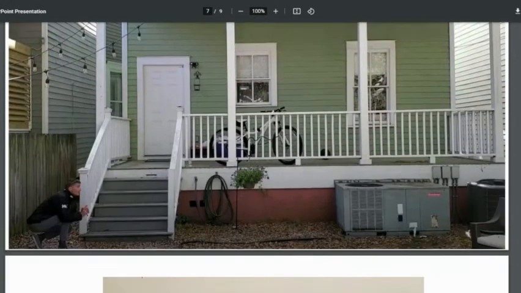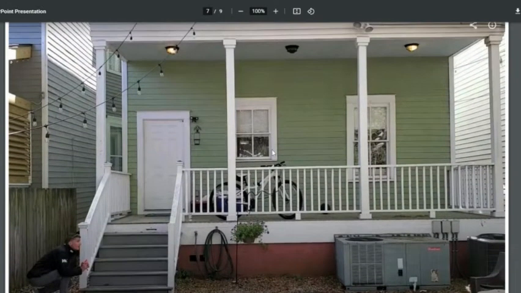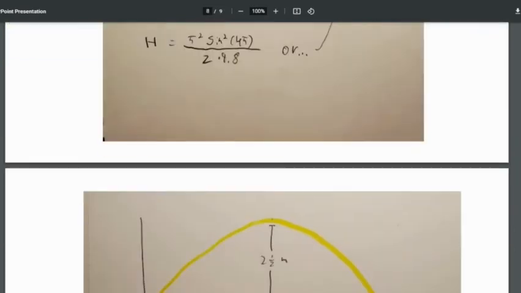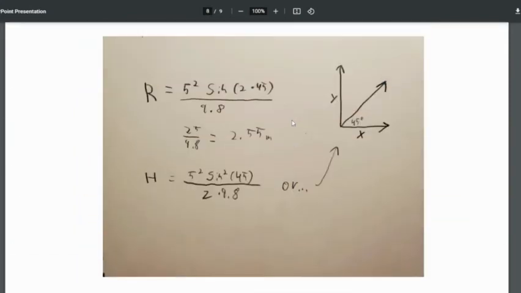So for the next part of the experiment, I got to a lower part of the ground and I used my house as the background. That way I could figure out the height. I could determine the height through the video as well as the range. So here I am launching it from a 45-degree angle. And we knew that it's going to look more like a full parabola, unlike the half parabola in the last one. So we're launching it, and I could determine the velocity, which is going to be similar to the last one, because there's not a lot of resistance to gravity with the dart being so light.